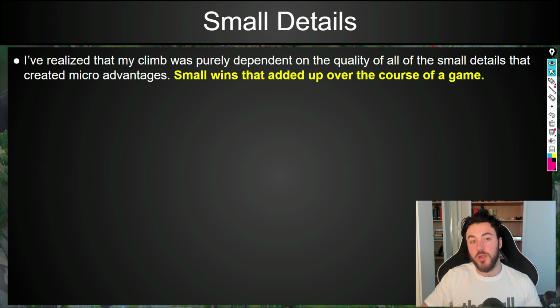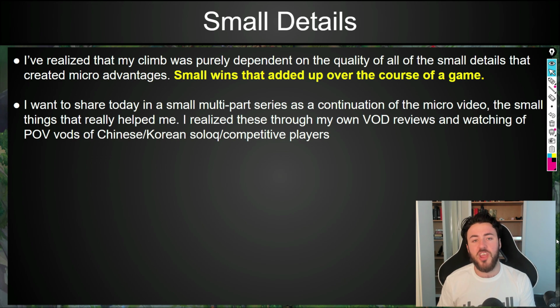So what I've realized was that my climb was purely dependent on the quality of all the small details that created micro advantages. Small wins that added up over the course of a game. Now today I want to share in a small multi-part series as a continuation of my micro video, the small things that really helped me. And I realized all of these things through my own VOD reviews, watching point of view VODs of Chinese, Korean solo queue players and competitive players.